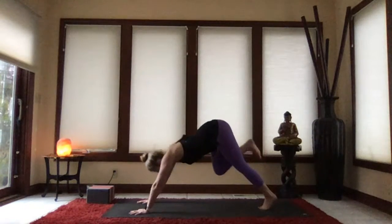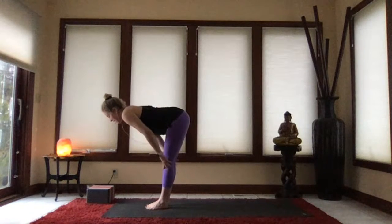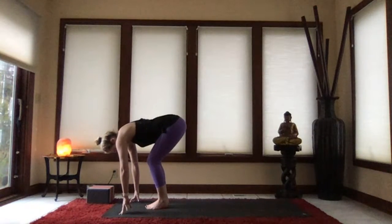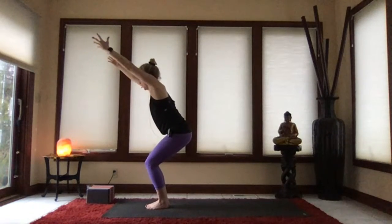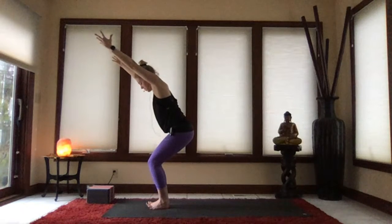Step or hop your feet to the top of your mat. Lift halfway and fold. Bring your feet together. Make sure your toes are straight ahead at 12. And sit back, chair pose, arms reach high. And sit back, lift all your toes up and just spread them as wide as you can. You can look down and make sure they're all lifted.